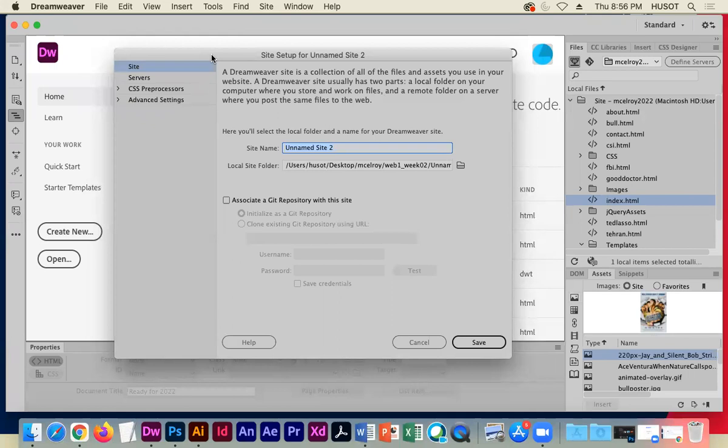So we're going to create a connection. Once we create that connection, your computer will actually remember that site connection. And every time you go in Dreamweaver, if it was your own personal computer, you would see a list of all of the client connections you've made locally on your computer. That's called a managed site. So if I had connections and I went to managed sites, it would tell me.